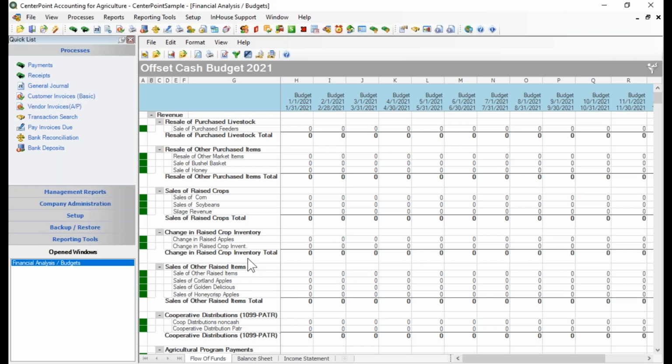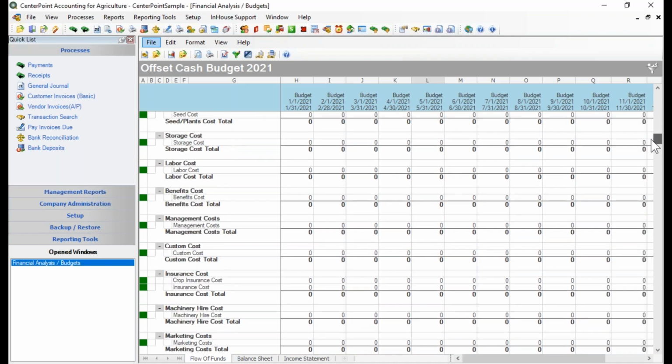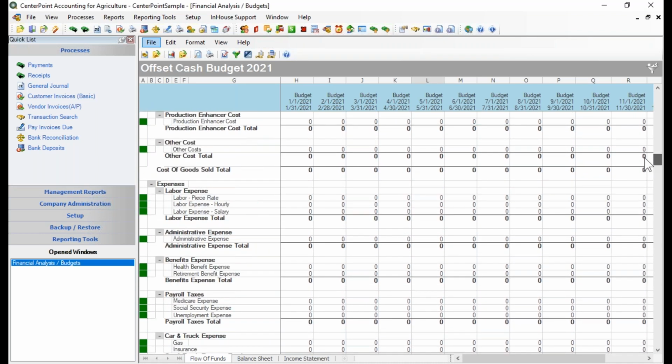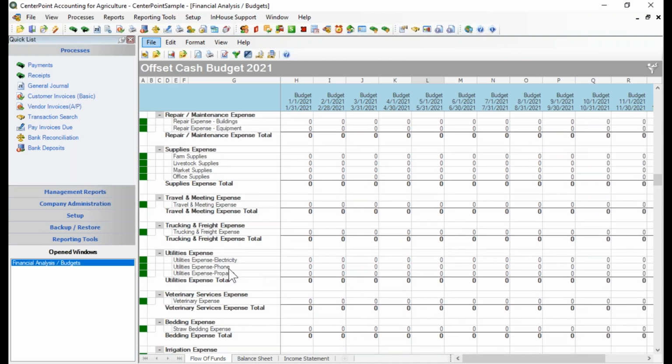So I'm going to scroll down here to some of my expense accounts, and I'm going to enter a simple expense here. I'm going to come down and find one of my utility expenses. So I'm just going to do something simple on a utility expense.